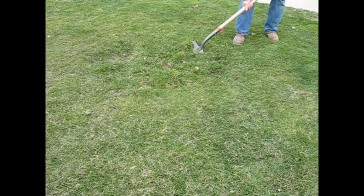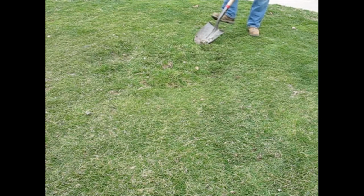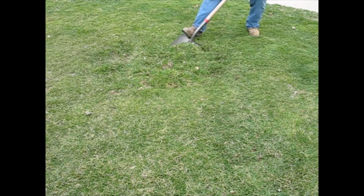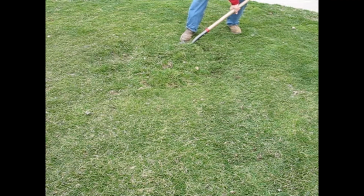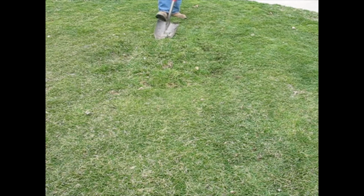So this first part, you can see I'm taking just a standard shovel, and this is a project that anybody can do at home. So just taking a shovel, laying it about as close to the angle of the hole as possible so I minimize the amount of dirt I'm disturbing with the sod cut. I'm trying to keep it down to about an inch or so that I'm cutting, and I'm just working around the outside of the hole, going all the way around it.